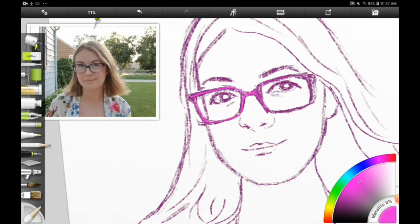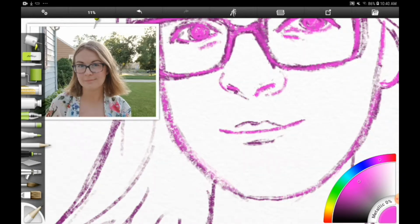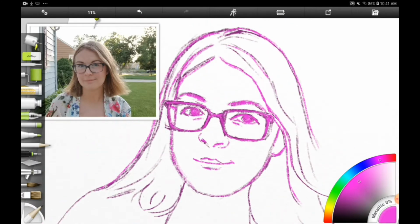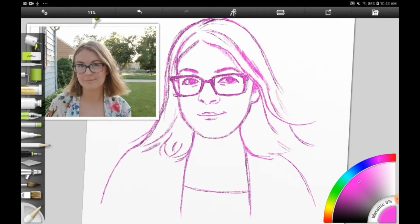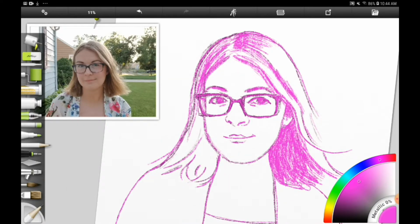So here you can actually see the reference photo. I was actually drawing it. I was looking at my phone while I was drawing on my tablet. So I decided just to email myself the photograph so I could continue. And I'm doing most of this with the pencil tool, but I'm kind of using it as a colored pencil just because I've chosen a color for it. I kind of like the texture. I like drawing and having that pencil texture. I think that's what I kind of grew up using to draw, so I kind of like that.